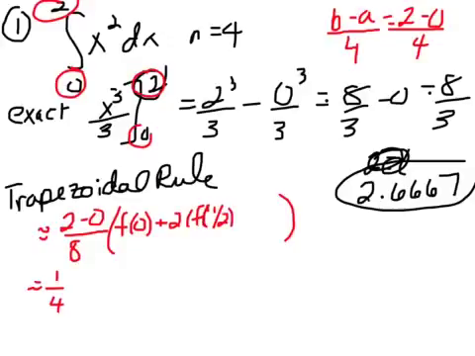This is where your graphing calculator could get really handy. If you put x cubed over 3, wait, no, we want the function value. We actually just want the x squared. We're not going to go to the integrated value, because remember normally we couldn't even integrate it, right? So we're going to use y equals x squared up here, that was the original function. That's not going to be hard to do, but let me just write out what it would look like first. Then if we count by another half, we'd be up to 1.